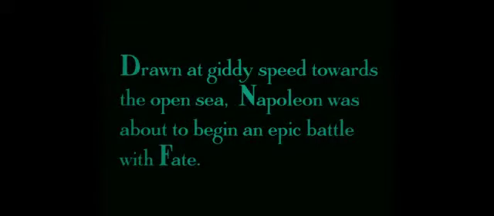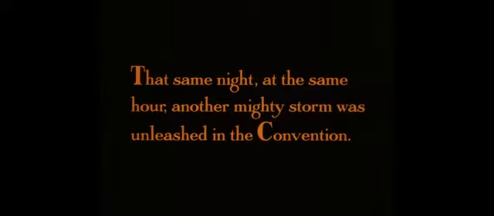Gance wishes to compare and contrast Napoleon's situation aboard the tiny boat and the fate of the nation being decided in the assembly. In the beginning of the sequence, Gance introduces the motifs to us through cross-cutting with title cards, making his intent clear from the very beginning.